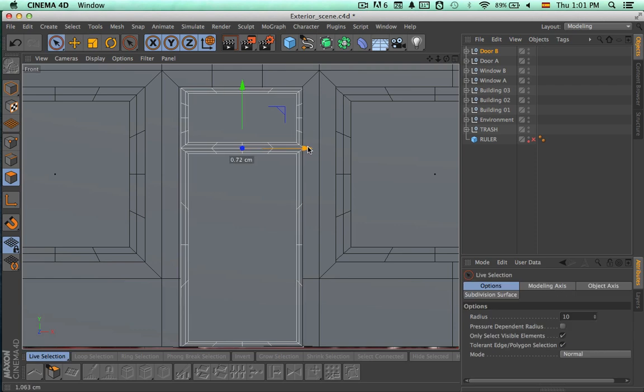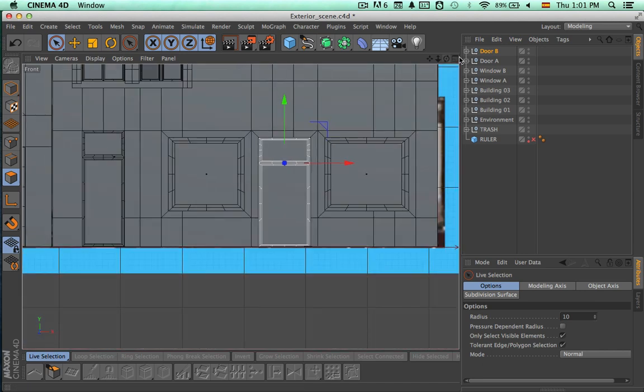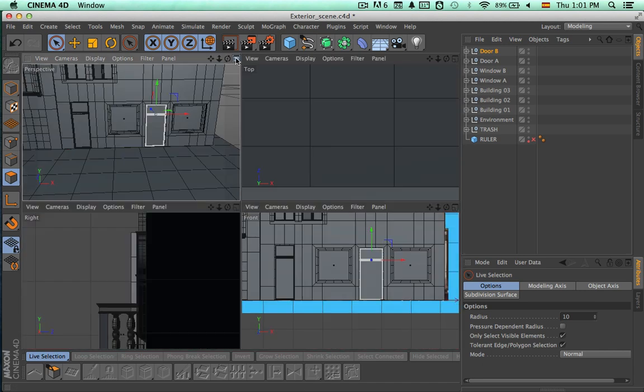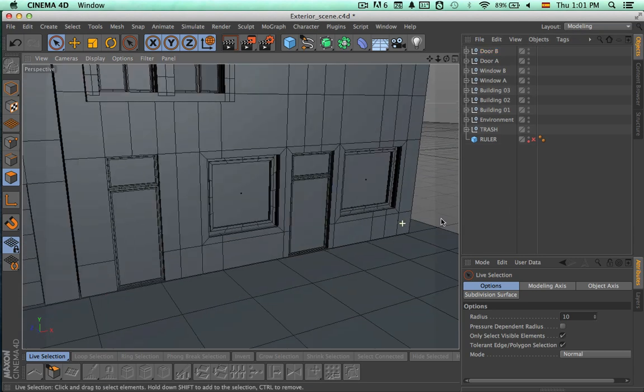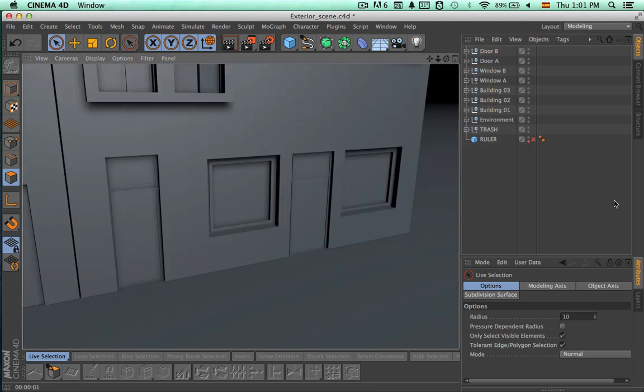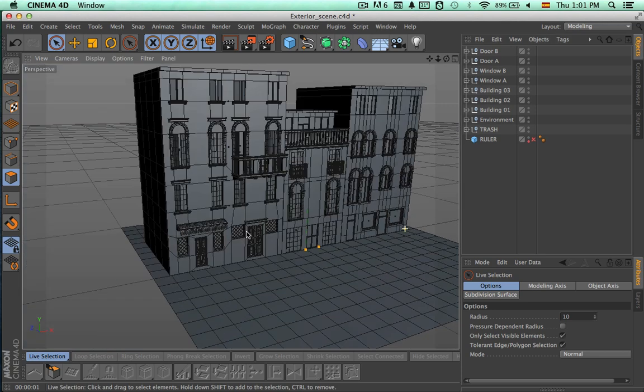And when we're finished, we can just come to the perspective view and make sure that everything looks good. Make a quick render. And now these doors are finished. So that is looking very nice.